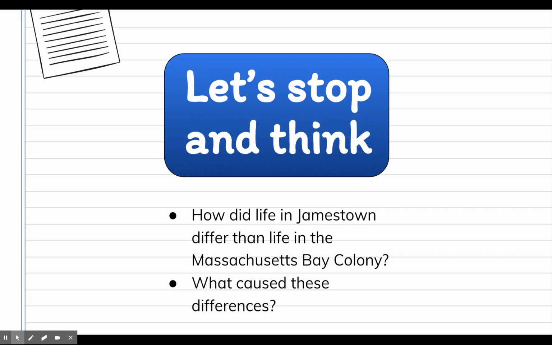So let's stop and think. How did life in Jamestown differ from life in Massachusetts Bay Colony? So we can see that their motivations were different. One was more business and profit minded, where the other was, we're fleeing religious persecution, we want to establish a new colony. And then those lead us to these differences. But yet they still had their own issues, where even with a Puritan colony, yes, they had good intentions to establish it. They didn't necessarily follow through with religious toleration and being accepting of people. And that led to some dissent within their group as well.